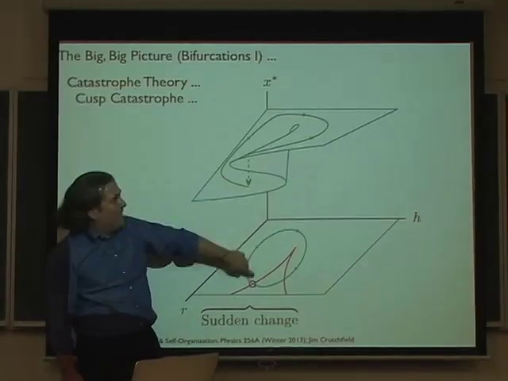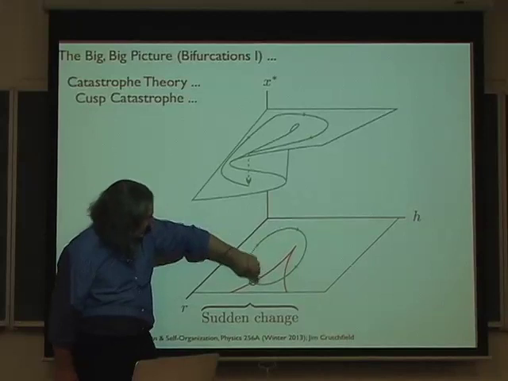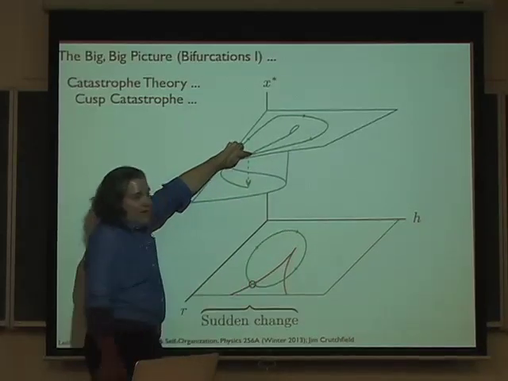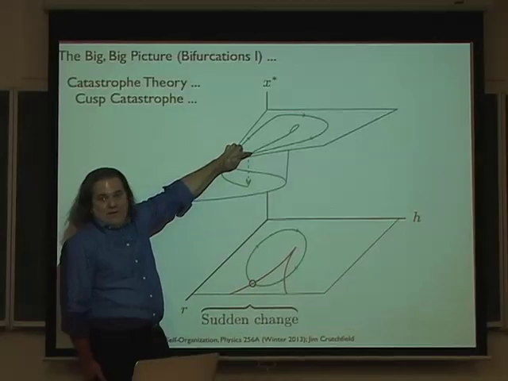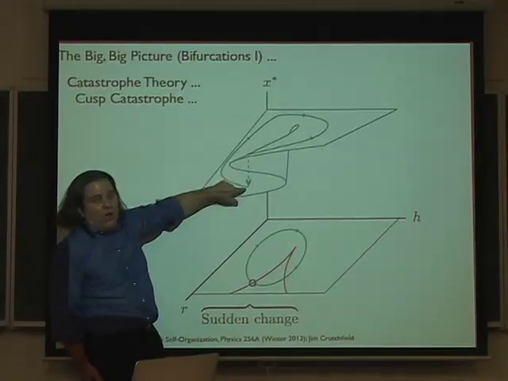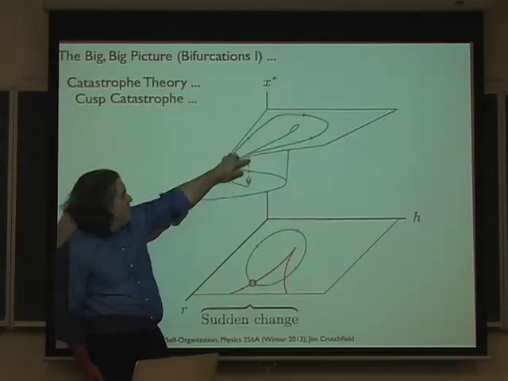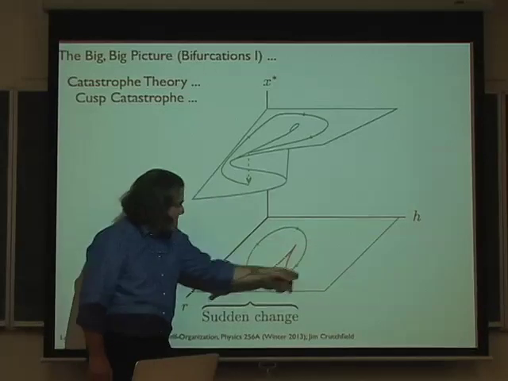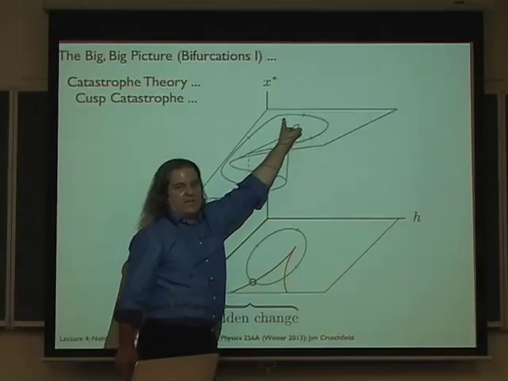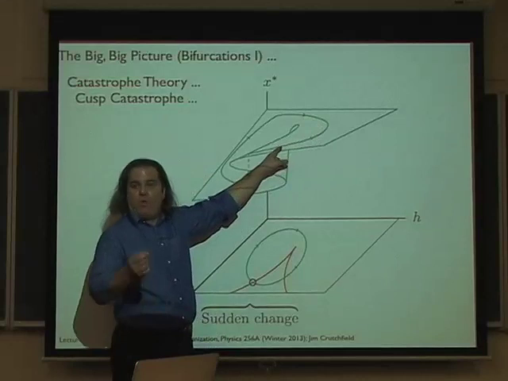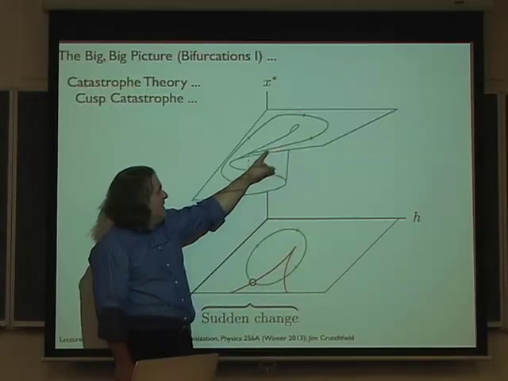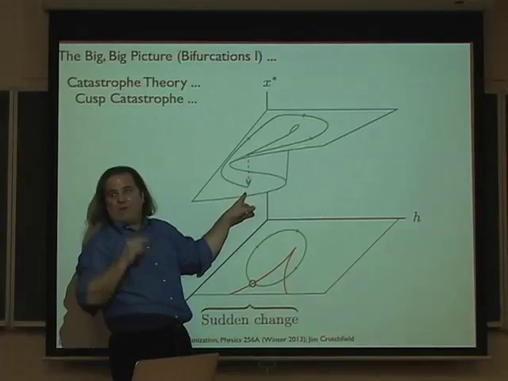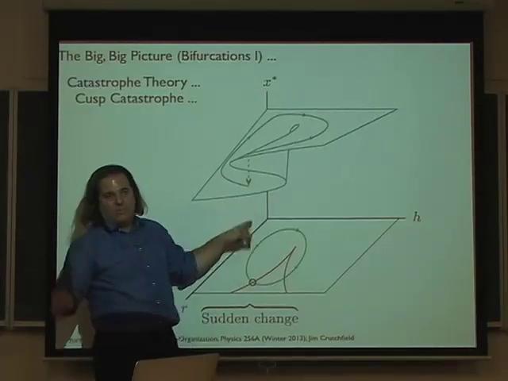But notice when I come over to this edge of the bifurcation set, right at that value, suddenly I'm at the edge of the surface. And if I move R any further, I only now have one stable fixed point I can go to, but that's on the lower branch, the lower part of the surface. So I get this huge jump in equilibrium. So every time I go around here, so I go up here, everything's kind of, the fixed point locations are slowly changing, and kind of proportional to how I'm varying R and H. And then suddenly I get to here, unbeknownst to me, I change R and H by an epsilon, boom, I get this sort of macroscopic movement in the state space to a completely different equilibrium.